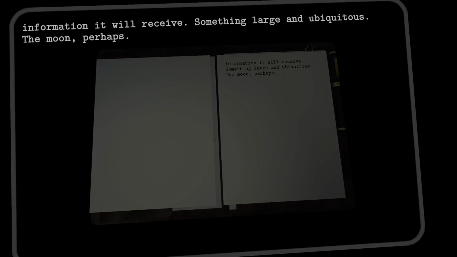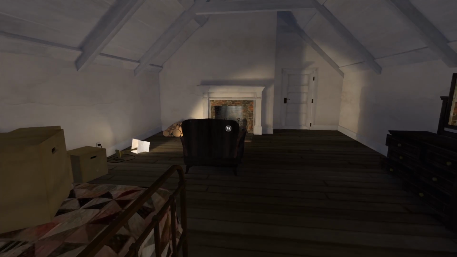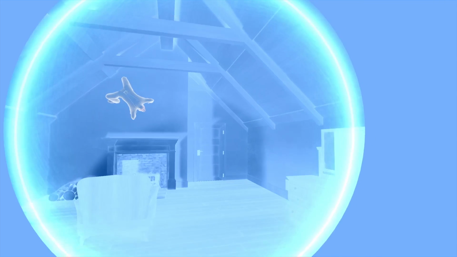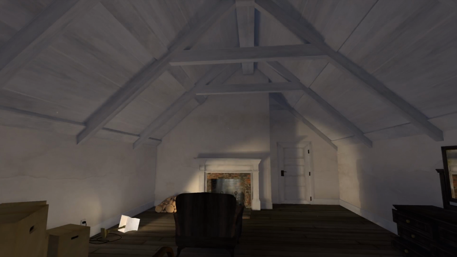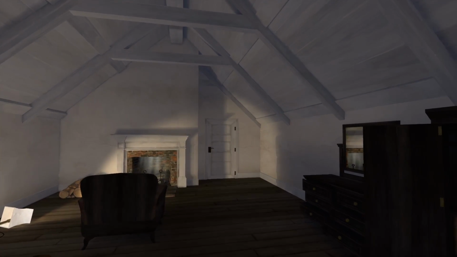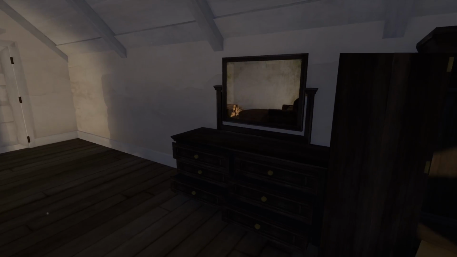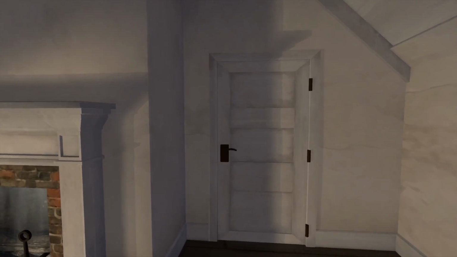The moon, perhaps? Okay. The lenses in this weird mask. Dream thought, the moon? Yes, I'm quite confused. Okay, he's not looking at me. So what we're seeing is subconscious things? I don't understand. Are we seeing what they saw? Well, whatever it is, I don't understand. I'm so confused. This is why I will not be a good detective or reporter. Let's get out of here.